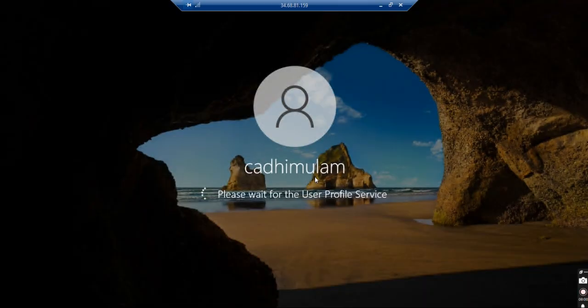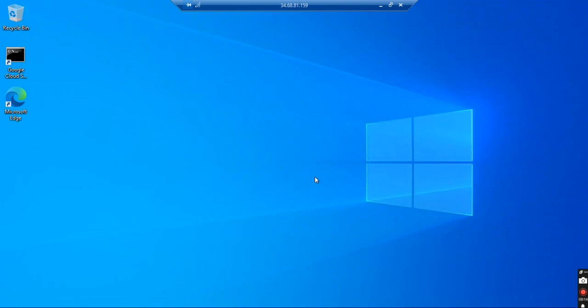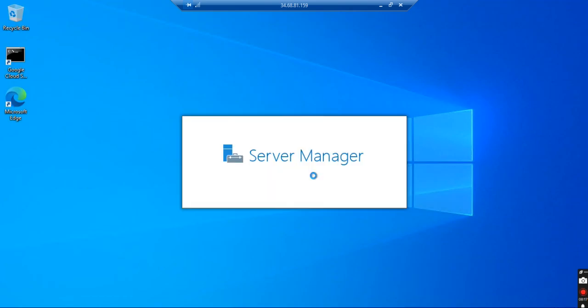You need not create a machine, I am creating this machine just for making a new setup. So you need not create a machine on your host machine. That means on your physical laptop you can install all these things. Okay.